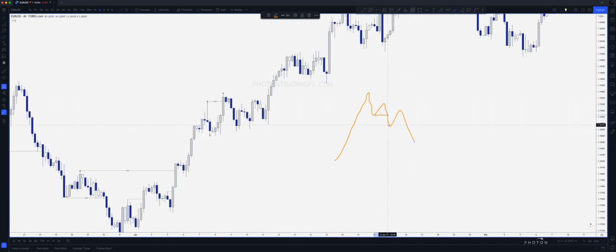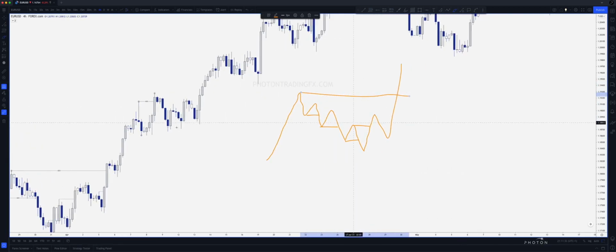So these are all substructure breaks here. Substructure low gets broken, it's a substructure break. Again, another substructure break. And let's say we have one more, that's a substructure break. But then when we break up to the upside, that is a minor break of structure as we then break this leg of price action that forms. Okay, so then that gives us a nice change of character, and then we can potentially look to take out that swing high. Now, what happened in this case is what I'm going to draw now. I'm going to draw this section of price action here.